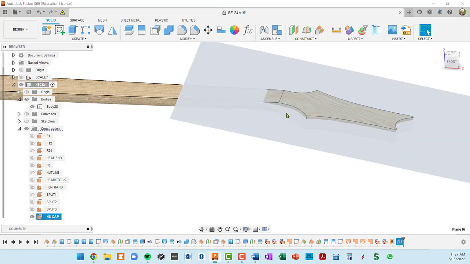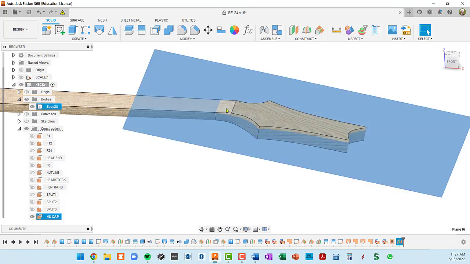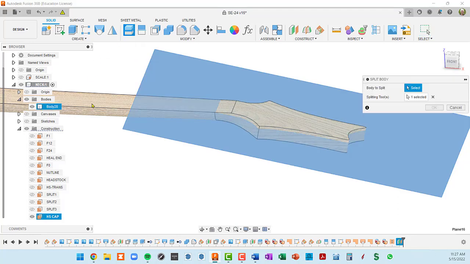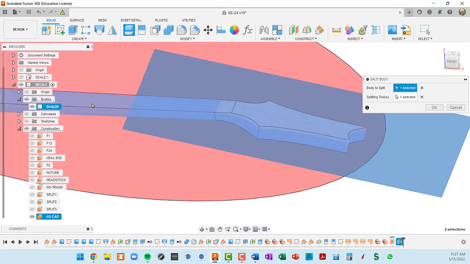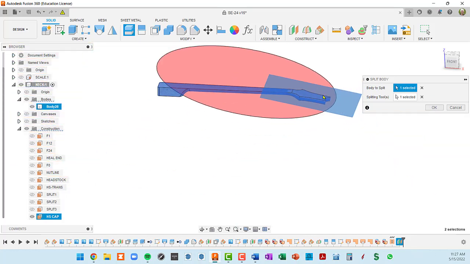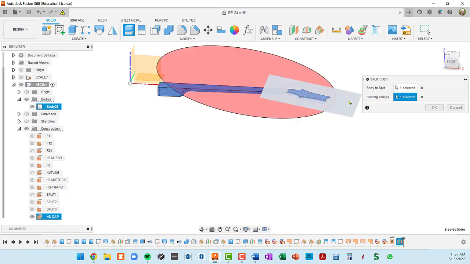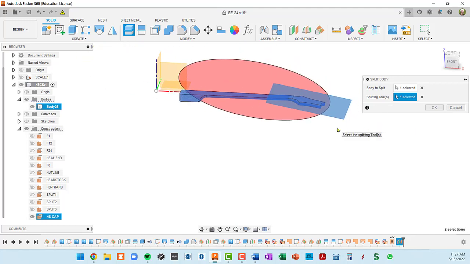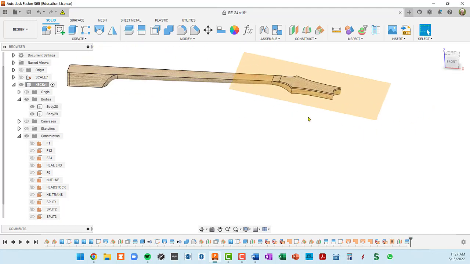Okay, so you can see if we split with this, we're going to end up splitting part of the neck too, but that's okay. We'll go ahead and join that back in later. So let's do a split body. The body we want to split is this entire neck. Our splitting tool was already pre-selected, but if it wasn't, we could just click on this construction plane that we just made and go ahead and split that.